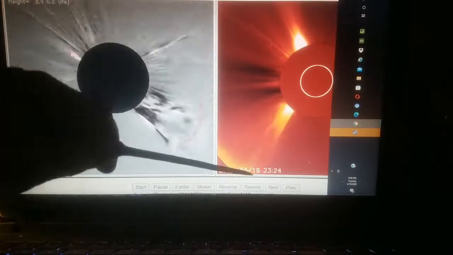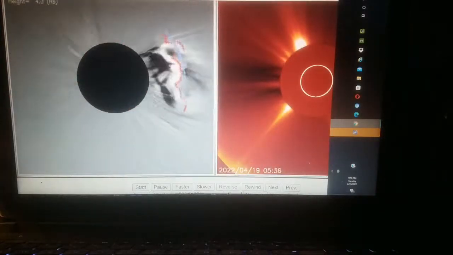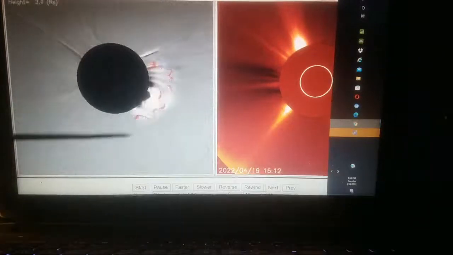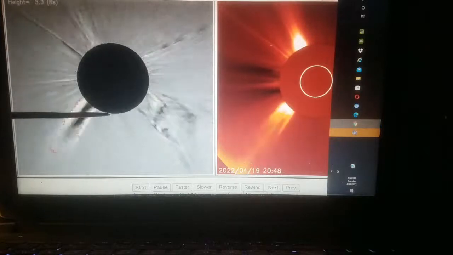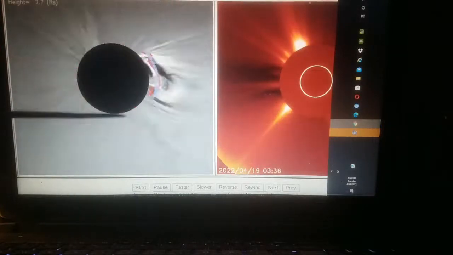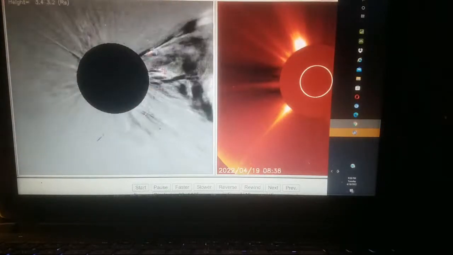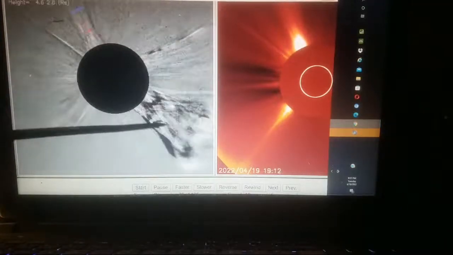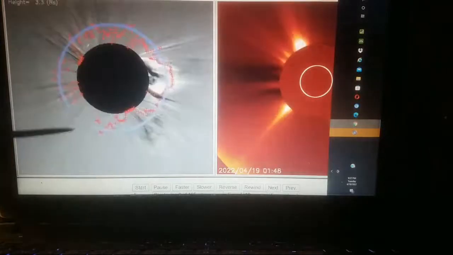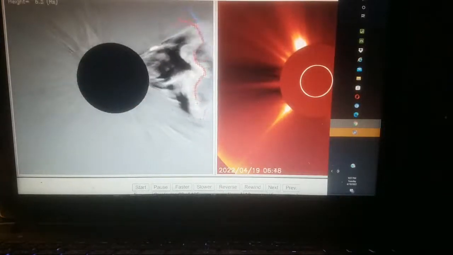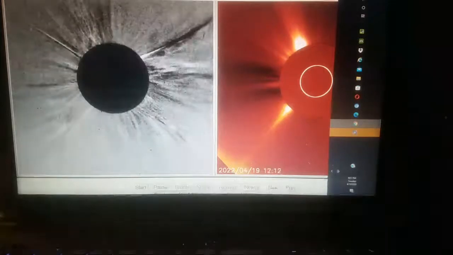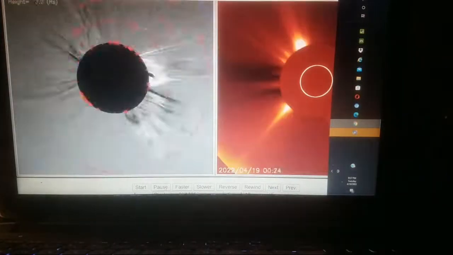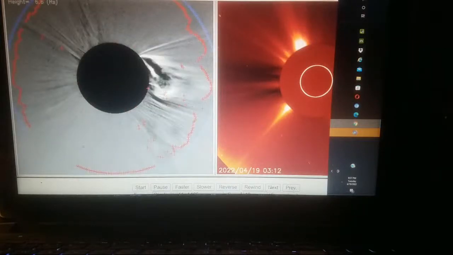This is April 19th, 2022, and it starts out with this blacked out screen as the first frame. Right there, that blacked out screen, then we had a full halo eruption and then a bunch of these other eruptions. Okay, so one more time here and then we'll pause it. Let's back up just a few frames here.